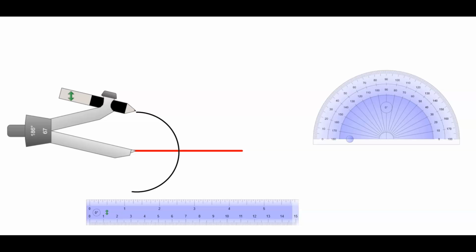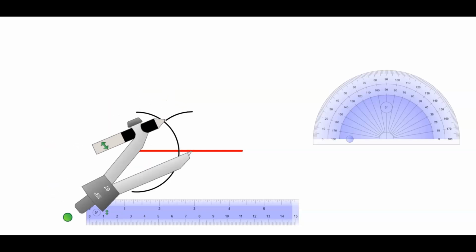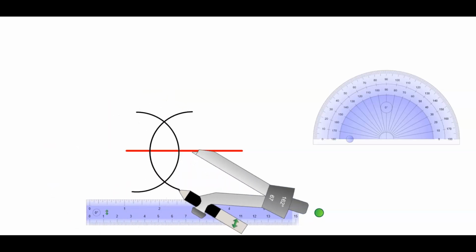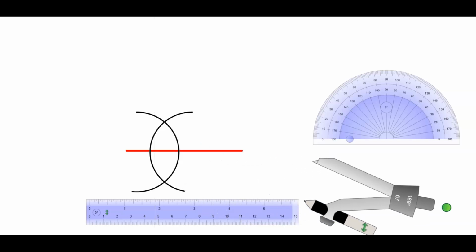Take your compass and slide it past that arc on the red line, just a little bit past, and make another arc so that both arcs intersect like this. The final step, we just simply connect where the two arcs join together. I'm just going to slide that line over ever so slightly. There we go. The two red lines should be perpendicular.